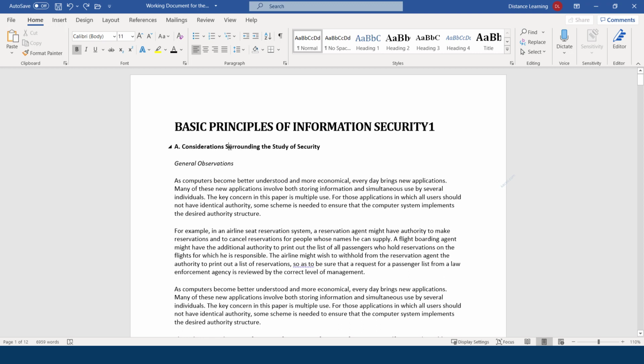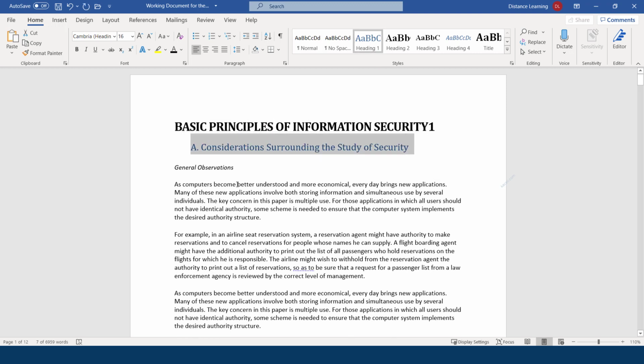So let's say that I want to format now this heading. So this would be heading number 1. This is level 1 of my document content. While you can create your own personal styles, I suggest that you modify the style how you prefer. Let's say heading 1 here. I click on it, and let's say I didn't like the way it looks right now. Change this to whatever you want it to look like.